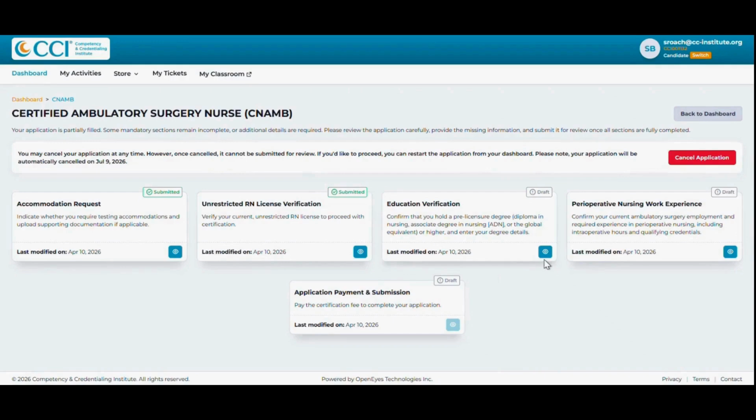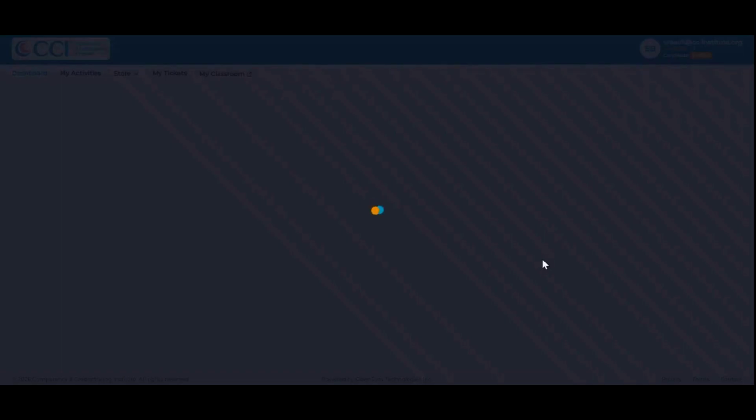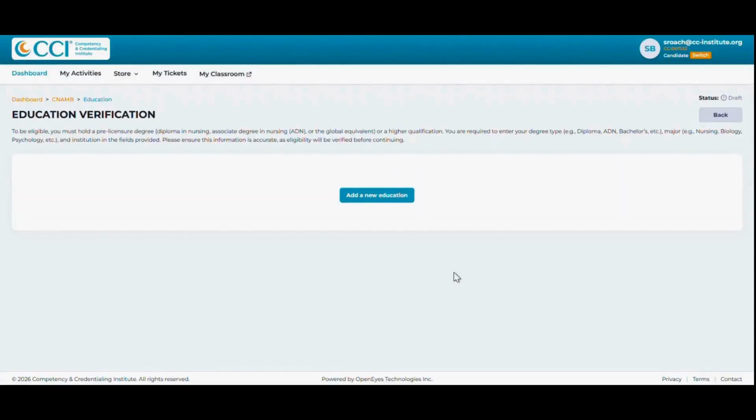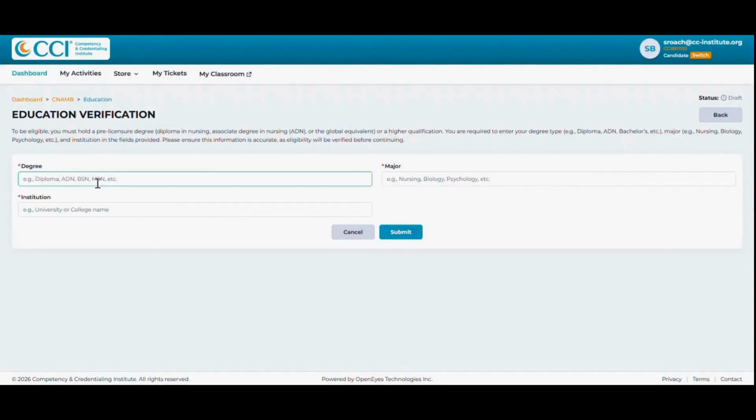Next is the Education Verification section. If you haven't added your education before, this is the time to do it. Click Add New Education. Enter the details as prompted.